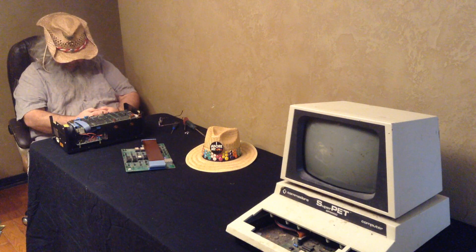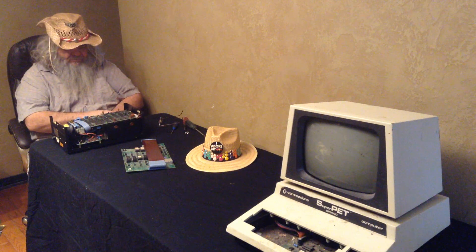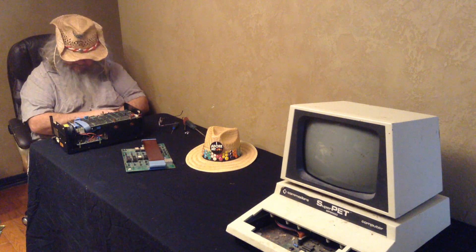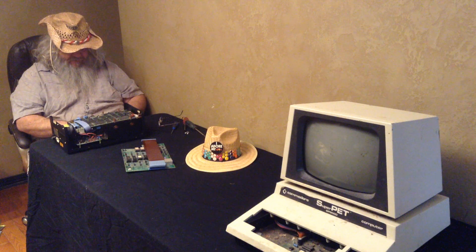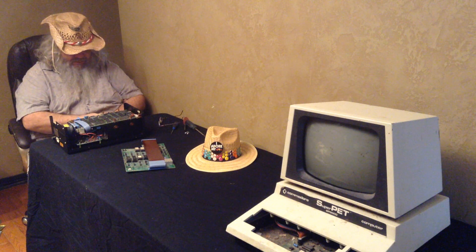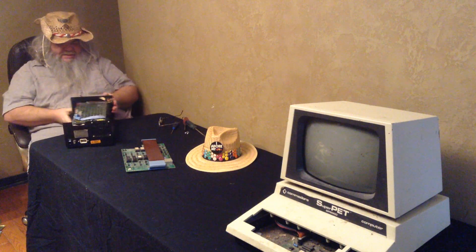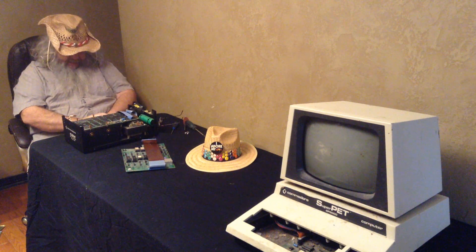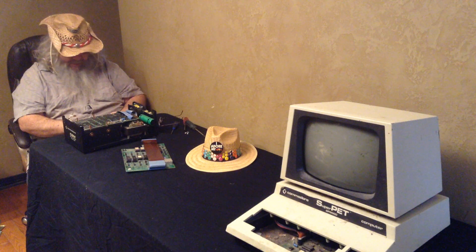It does seem, as I look at this, the drive is here and then there's another board on top of it, and then another circuit board that's part of the drive itself. I think if I undo these four screws, the whole drive mechanism and the assorted circuit boards - they are heavy - would come out. And then I would have to undo another ribbon cable or two and the power connector.